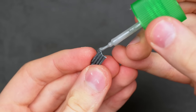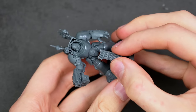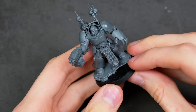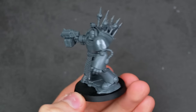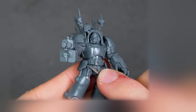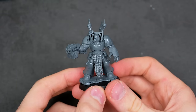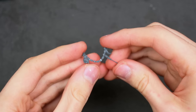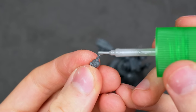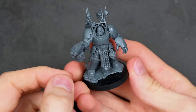I also found this really cool loincloth with a bunch of chains attached to it that I just felt would be a perfect Chaos bit. However, after I attached it, I realized that it was bulging out quite a bit. I tried cutting the loincloth itself, but that older plastic is much thicker and more difficult to work with. So instead, I opted to cut into him instead, and the loincloth fell in perfectly. I also had this really cool chain from the Velicar set with a really cool servo that I thought would make a really cool trophy for this Iron Warrior, which turned out really awesome.